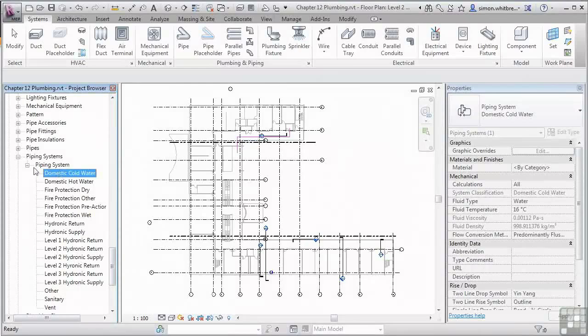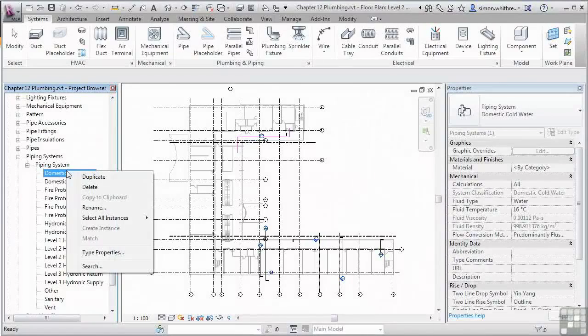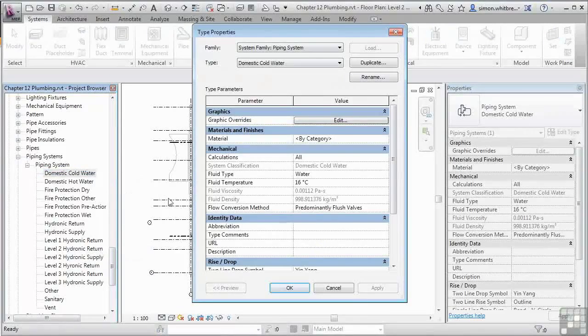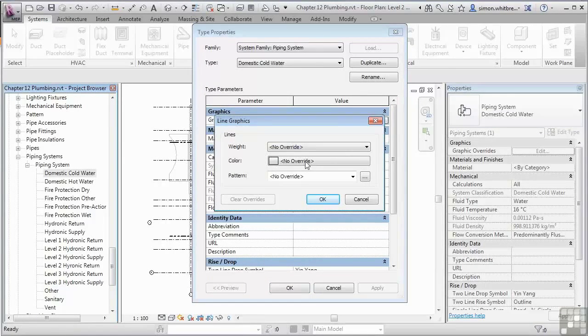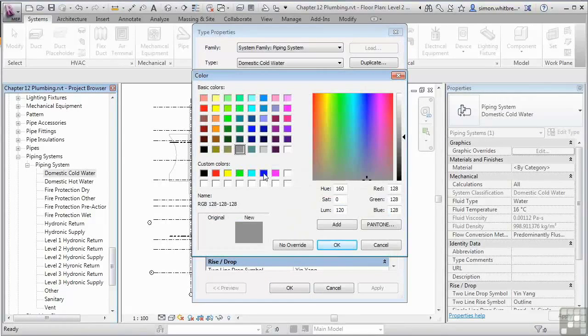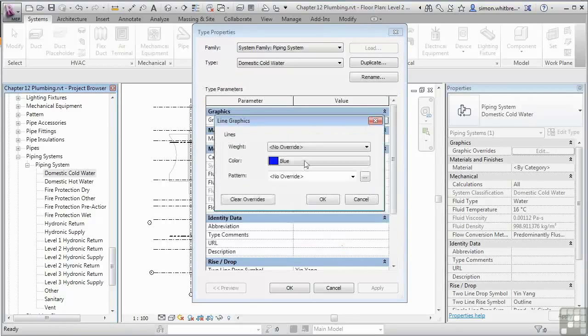If I select the domestic cold water, I can right-click, click on Type Properties, and I can now change things like the graphic overrides. For domestic cold water, let's make the pipes blue. We'll use a weight 3 for the line weight, and we'll leave the line pattern with no override.